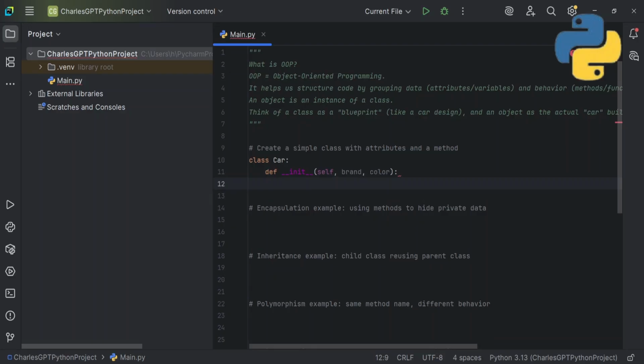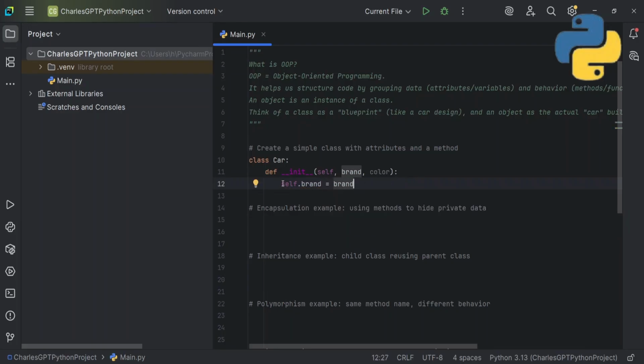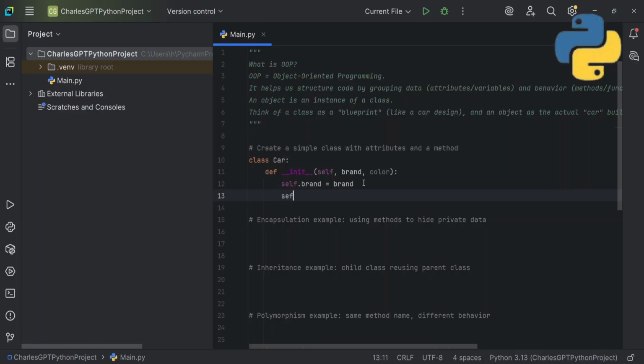So we initialize it. We now say we'll call it self dot brand equals brand. What it means is that any value that you pass to this brand, you use it in the constructor. The next thing we're going to do is self dot color equals color, like this. So self dot brand equals brand, self dot color equals color. You don't need self equals self or anything. This self is just to help Python know that any value you pass into this brand would be the brand, and any value you pass into this color would be the color.